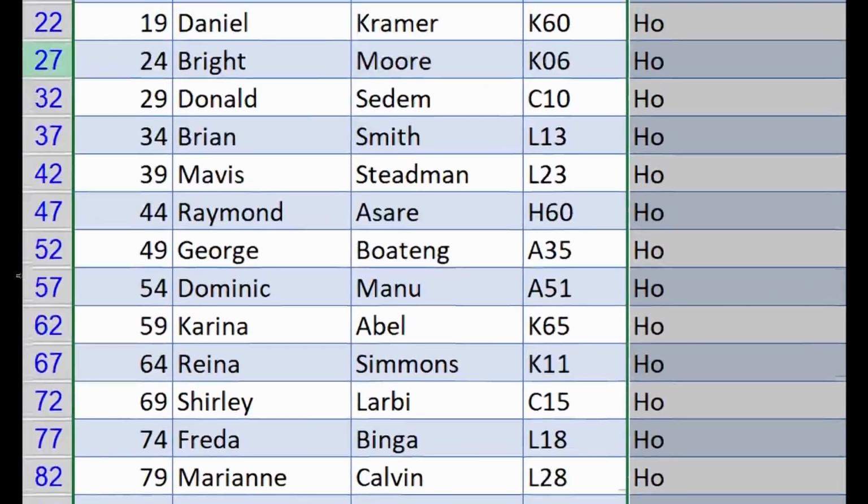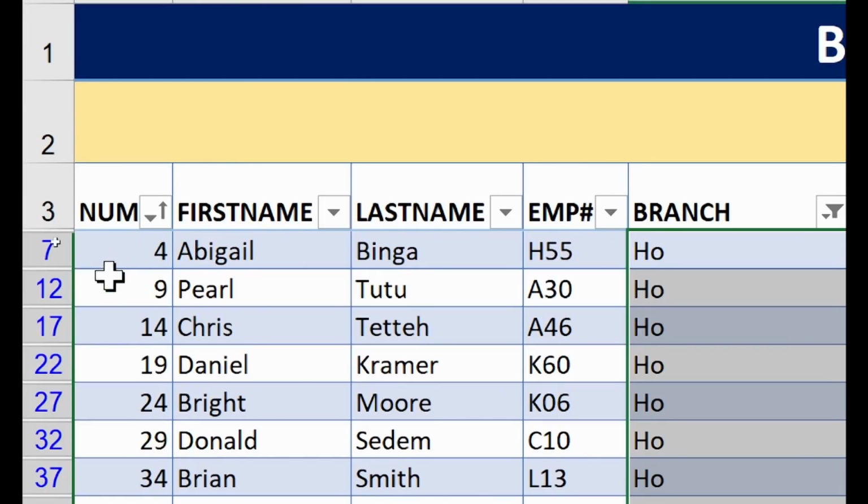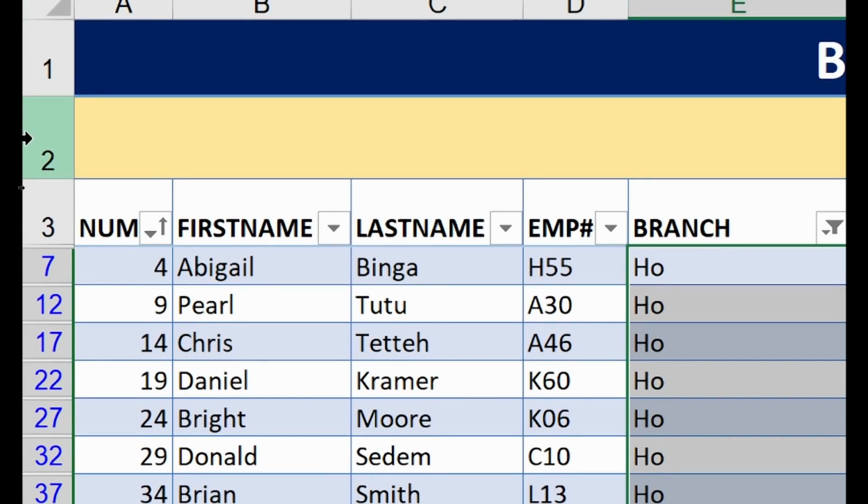Okay, that's fair enough. Now one thing I want to point out to you is that when you look on your rows here, the row numbers here, you can see that it is no longer 1 2 3 4 5 6. The numbers are not in order. What it means is that the data that we are not supposed to see have been hidden.